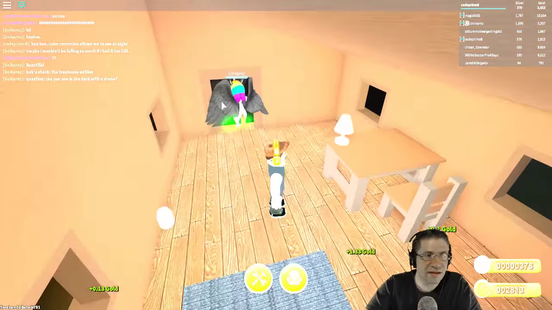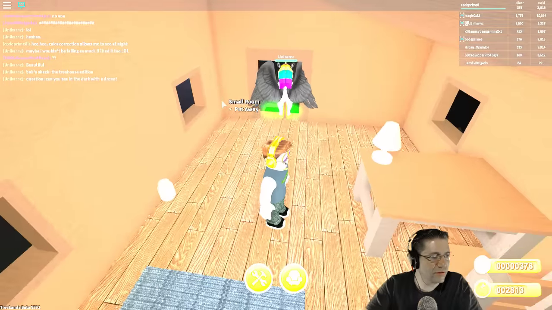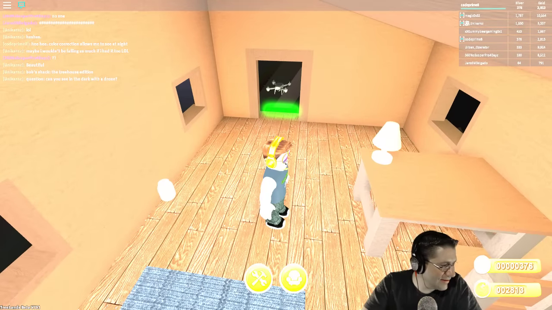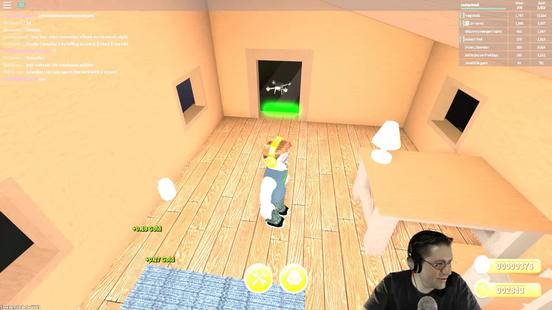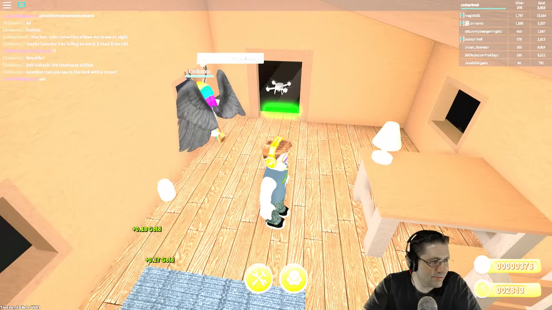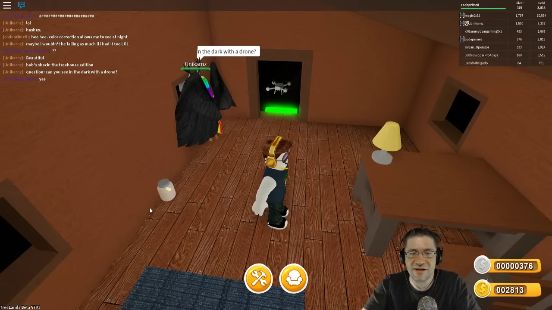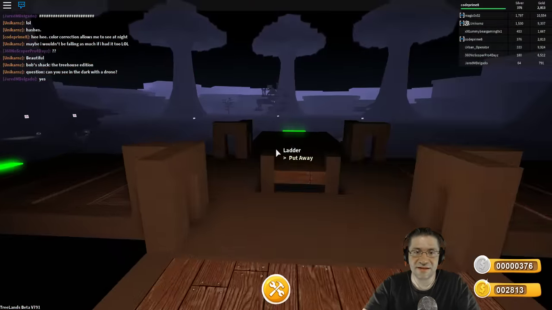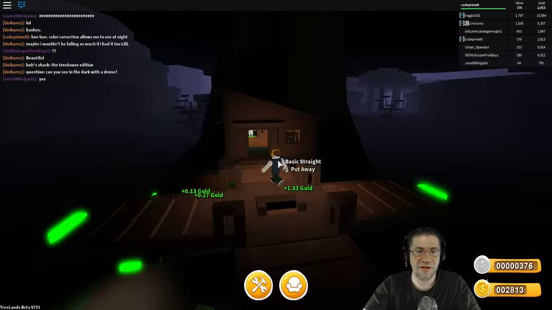Question. Can you see in the dark with the drone? Oh, I forgot the filters. Hold on, let me take the filter back off. Filters. And minus. Yes, I'm sure. There we go, close. So now you can see what I'm actually seeing. So, it's actually a pretty lit up little room.